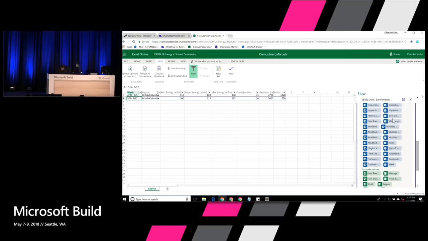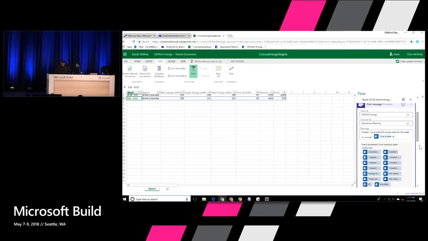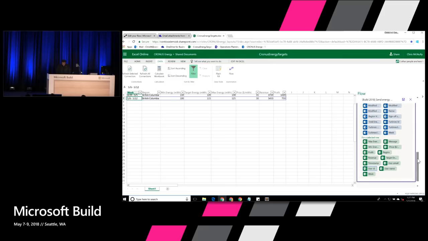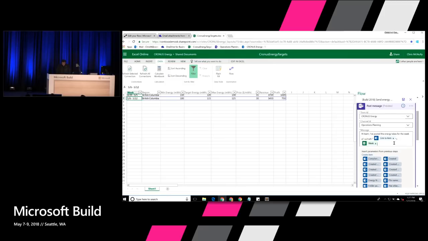And what I'm going to look for is link to item. There we go. And we'll just put in the week. And let's save this and see it in action.